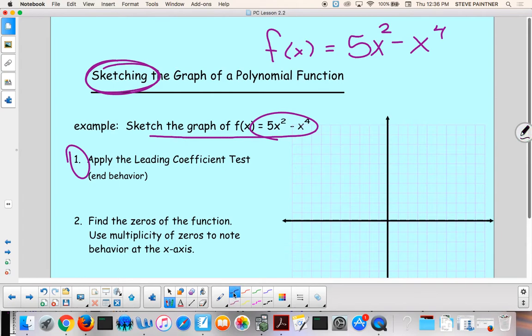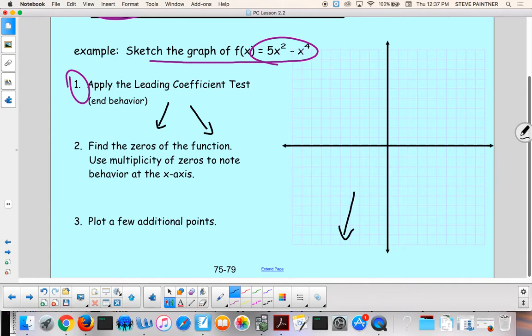Guys, this is what you're looking at. Not the 2, highest power of x. And then you look and you go, oh wait, leading coefficient's what? Negative. You should say what? Down, down. Okay? You know when you graph it, when you're done, it's going to look like something like this. Down here, down here. I'm just kind of getting a look. That's what I know it does in the end.